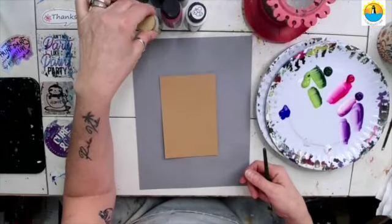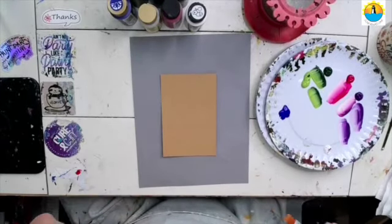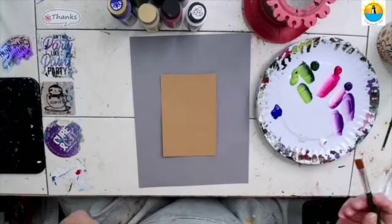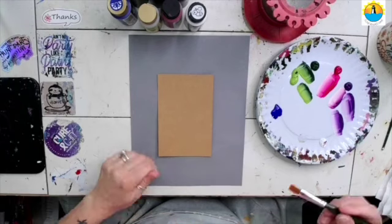And that helps your brush move when you're painting on cardstock. And the cardstock absorbs the liquid that's in the paint. So I like to use floating medium on my brush. When I'm painting on cardstock, it helps my brush move much smoother.